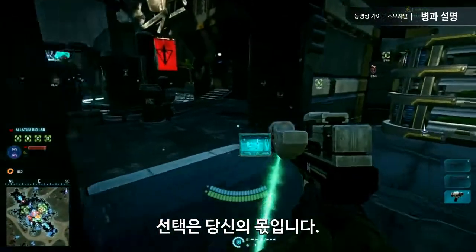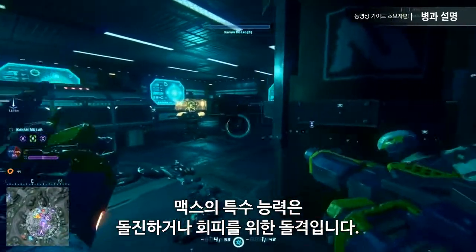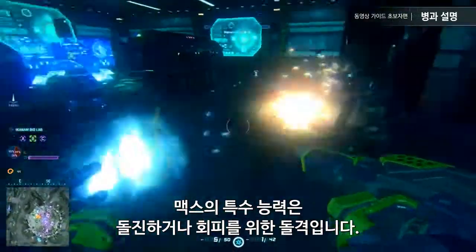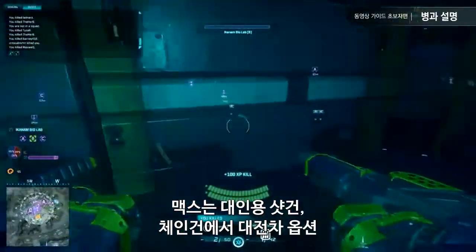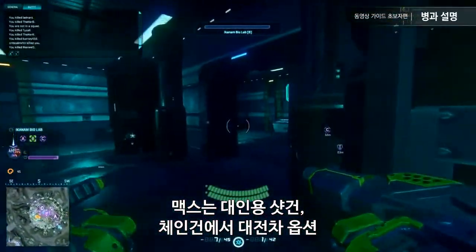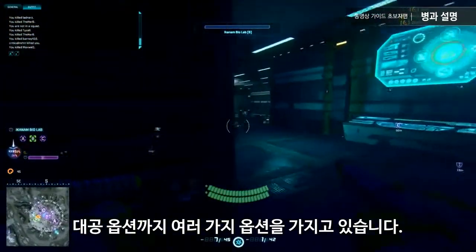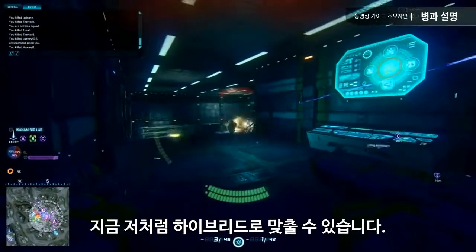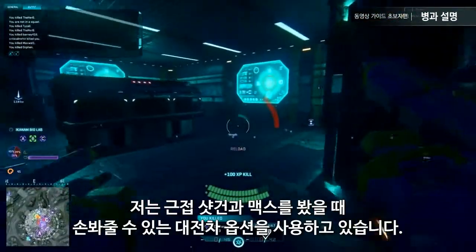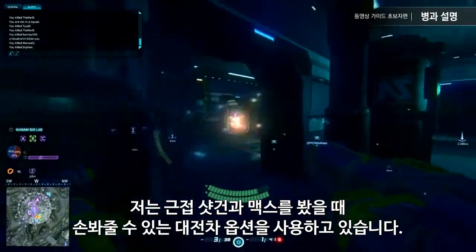The choice is yours. Last but not least is the big hitter, the MAX unit, whose special ability is charging to either get into the action or get out of danger. MAX units have multiple weapon options, from anti-infantry shotguns to chain guns to anti-vehicle options to anti-air options. The best part, you can mix and match just like I am doing now. I'm using an anti-infantry close-range shotgun and an anti-vehicle option to take care of MAX units if I see them.